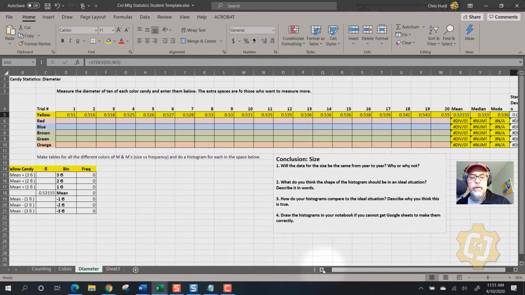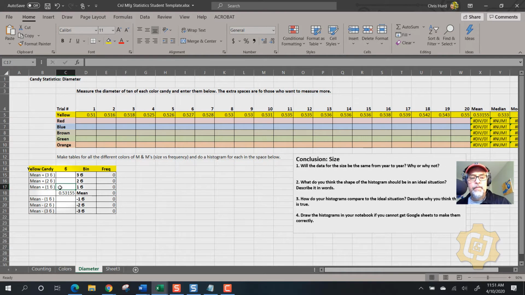So I'm going to go back over here and say that I want this box to be equal to the mean plus what's in cell AA5. Oops, be careful. And hit enter. There's my number. That way, if anything ever changes, these numbers will change with it. Makes sense?